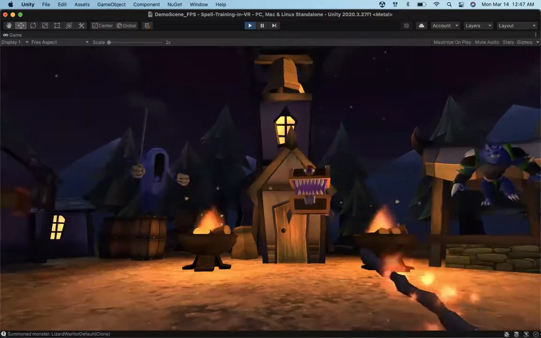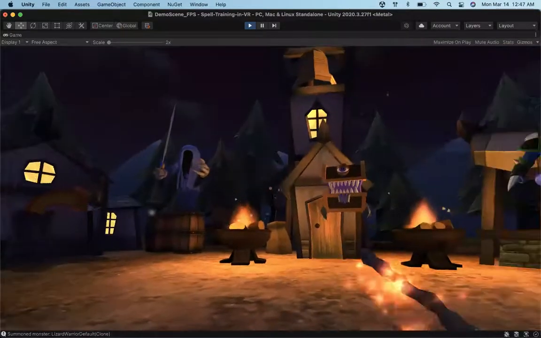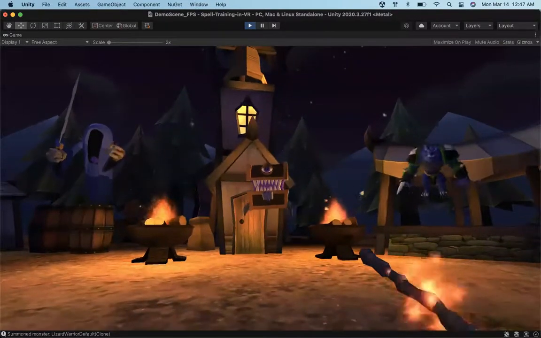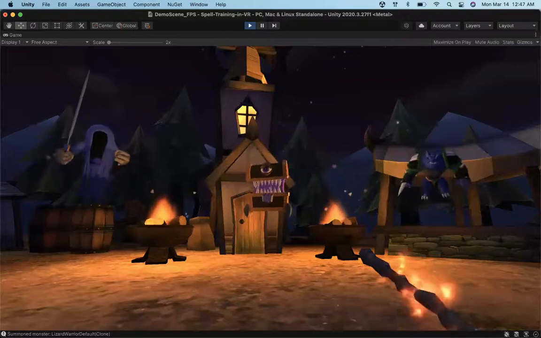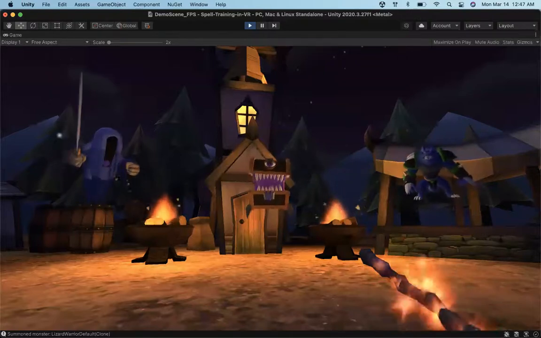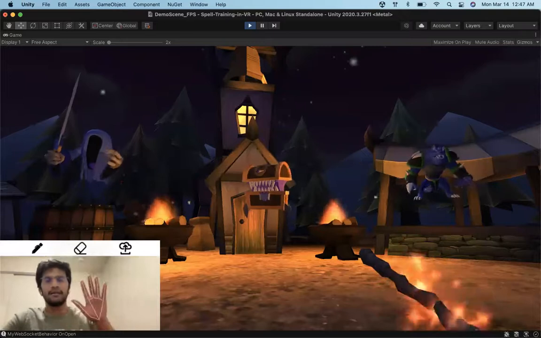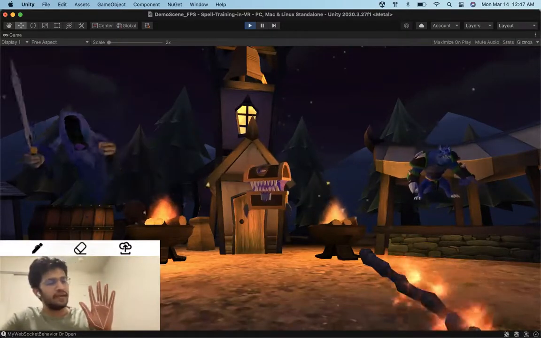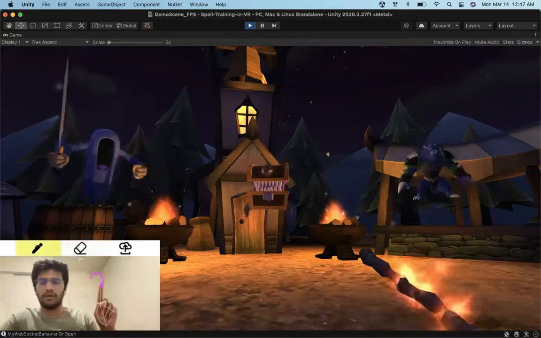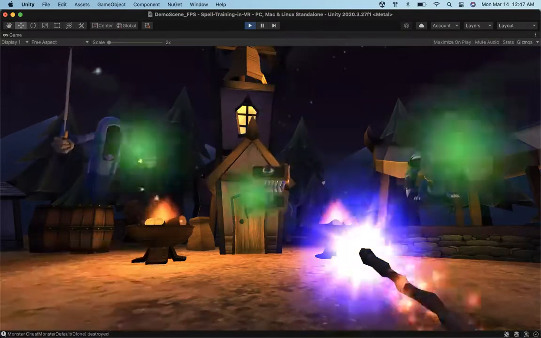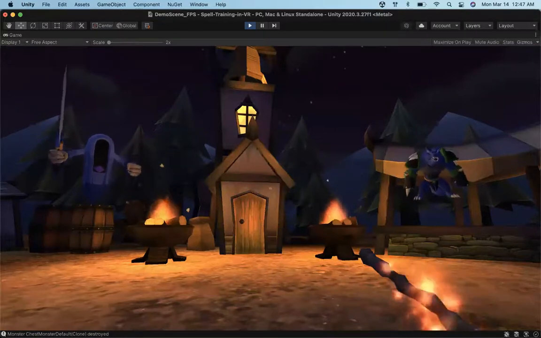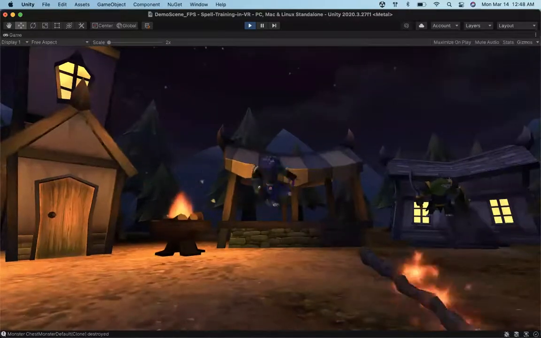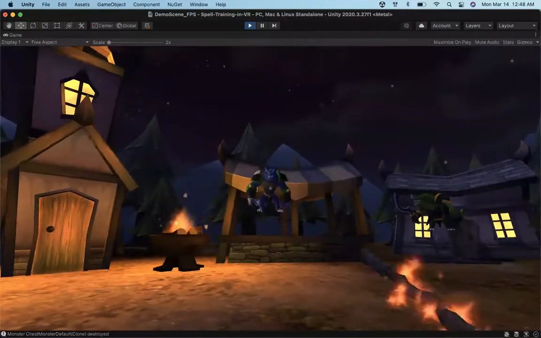So we thought, let's add another interesting aspect to it. When you point at a monster and try to fire, so I point at this particular monster and I fire, we wanted to see if we can manipulate this monster in some way. So for instance, if I draw a 2, this should ideally destroy the monster, like it did. Okay. And let's play with this guy over here. I'll try to draw a 5.